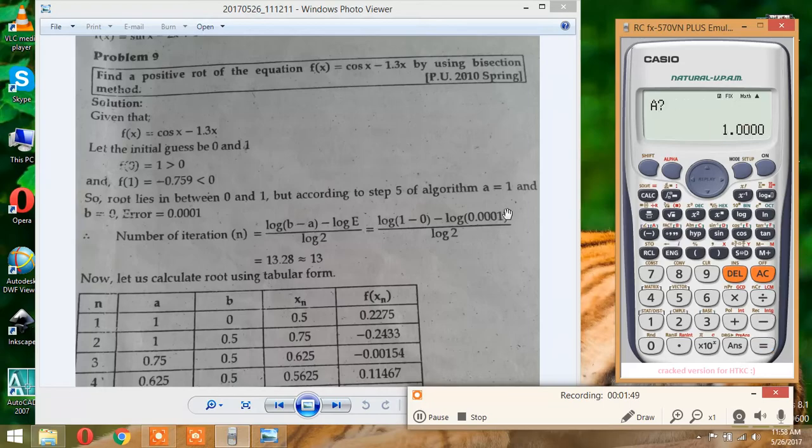And now again we hit equal. So since the value of FX is positive, we continue with the value of a and we'll change the value of B to the value of X. So hit equal. Here we need to assign the value of B the value of X, so type X and equal. Now this is the value of FX. Hit equal again and this is the value of FX. Since the value of FX is negative now, we assign the value of X to a.